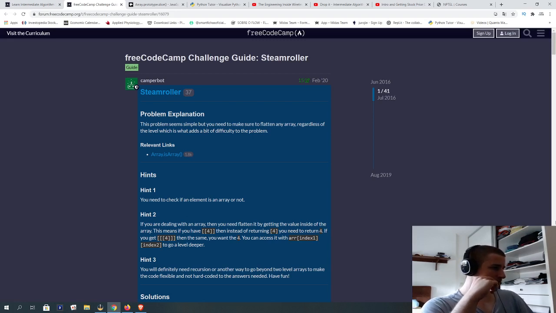You definitely need recursion, or another way to go beyond 2-level, a way to make the code flexible, not hard-coded to the answers needed.